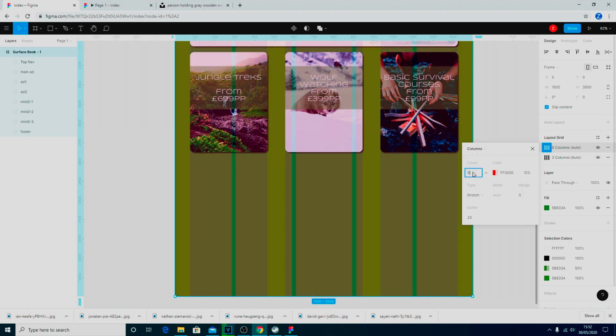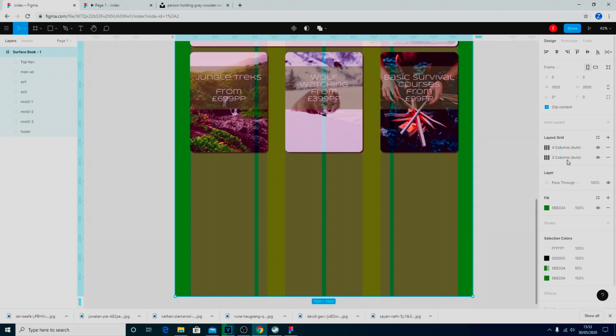I want it to have 4. The margin was at 75. Let's just see what it said in this one. Yeah, margin 75, stretch auto cut at 90.